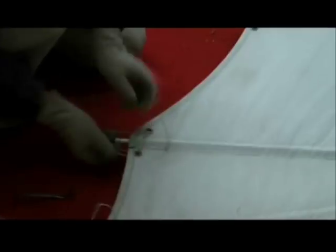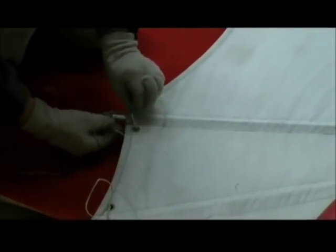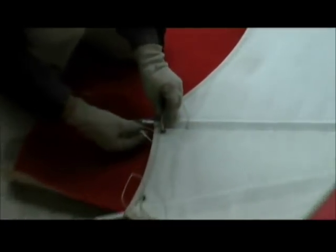Nearly finished. That's what takes the time, Gabriel, when you're rigging a wing. Is that it? Yeah? Okay. It does take a bit of time.